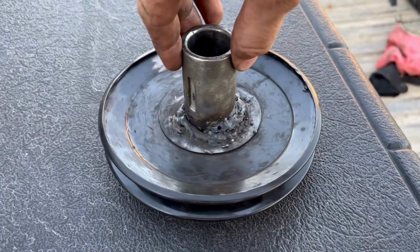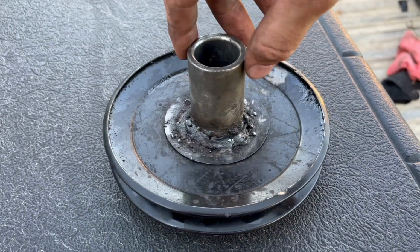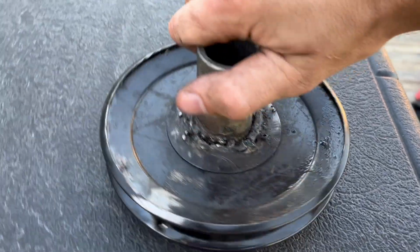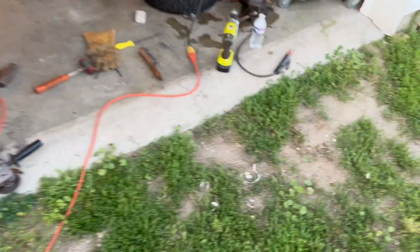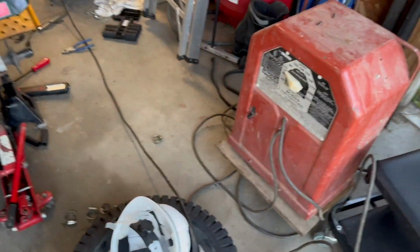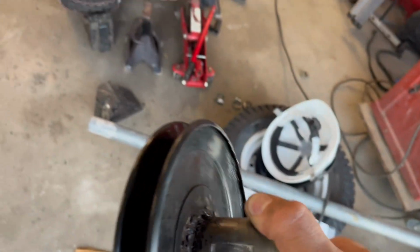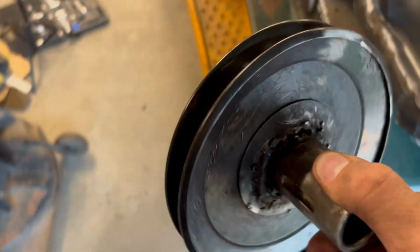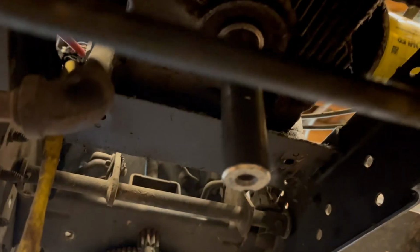Okay. I know, to people who weld for a living, this will offend you, but for a first-time stick welder, I'm pretty proud of it. I didn't weld the bottom side or anything, but it was my first time. I actually had to wire up and put a new plug to fit my 220 outlet and mess with settings. I think I did pretty good. I had it way too high the first time, melted right through this pulley and all this stuff, but I'm not too worried. And then I always do the drop test. Yep. Should hold.